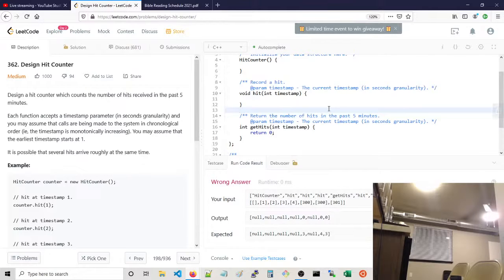It could be the first 5 minutes, or part of the first 5 minutes and part of the next 5 minutes, from 5 to 10. So it'd be partially 2 and partially 1, and then eventually partially 2 and partially 3, and then partially 3 and partially 4. It'll just keep moving.